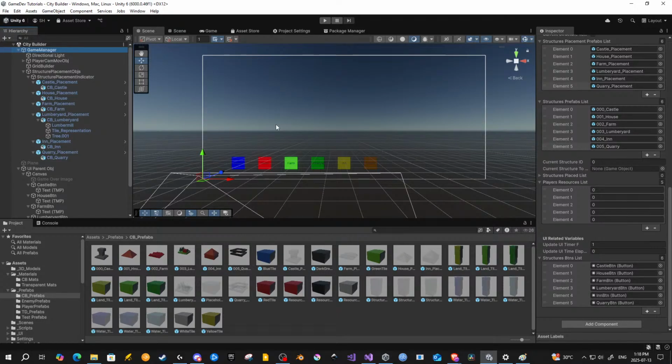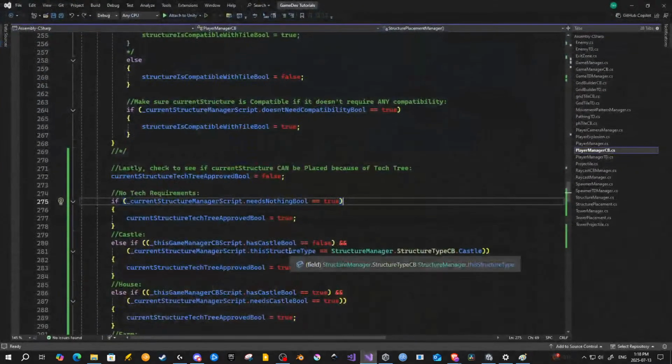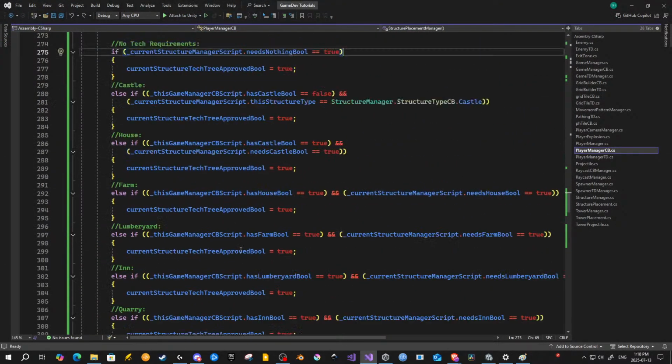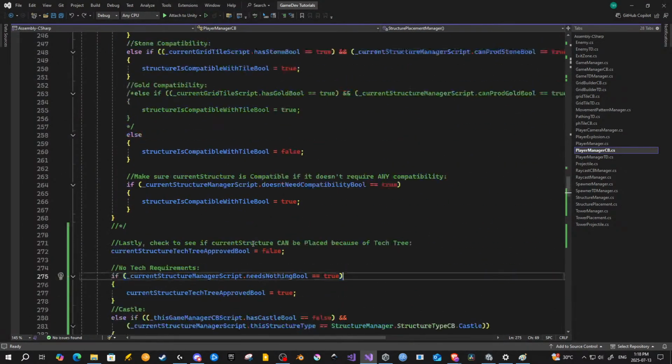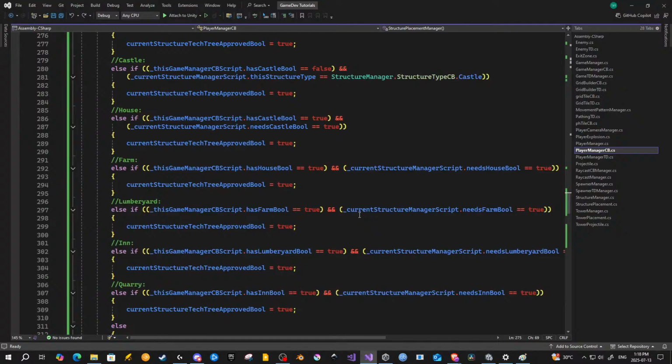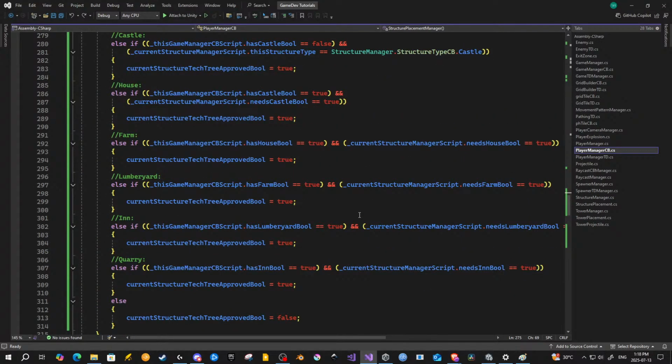So right now I spent obviously the last couple of minutes creating the, so first things first, right? Here we added the code for the tech tree. Now we need to test it, but for the sake of the tech tree I created new structures, as opposed to the 3 placeholders we had before, in order to test: can I place a structure only on water? Can I place another structure on both? Can I place one only on land? Can I place a structure only where stones are or where trees are or whatever, right?